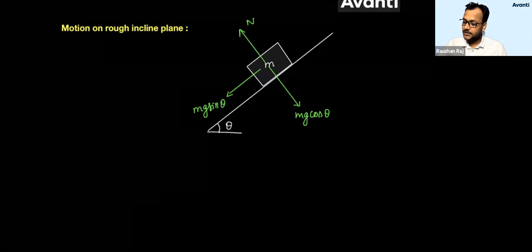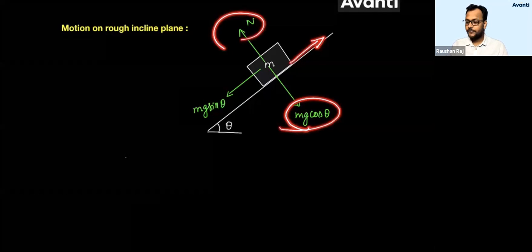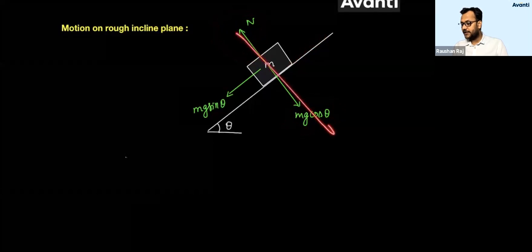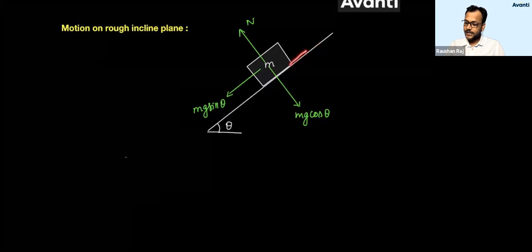So friction will act up the plane, right? Upward, because the block is not going to move perpendicular to the plane, no motion will occur. We have a component of force down the plane. Because of this, this block is going to move down the plane. So to oppose this motion, the inclined surface will apply an opposing force, in the backward direction, that will be the leftward direction. So this will be the value of F.